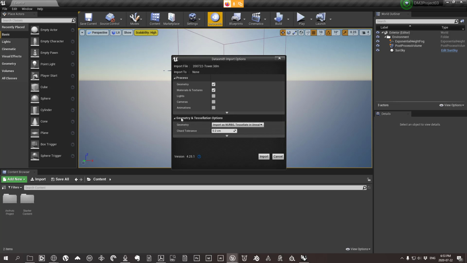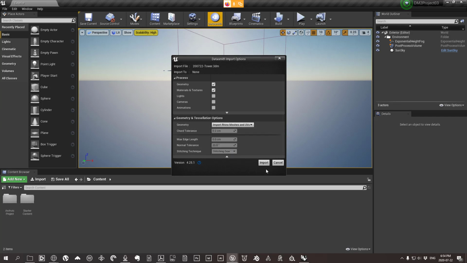The important thing for us is under the Geometry and Tessellation options panel. Geometry, I want you to switch it to import Rhino meshes and UVs. Now, this is one of the reasons why we've been working through meshes in Rhino, right? And you can notice it says UVs, so those are the texture maps. If we don't convert our objects to Rhino meshes, then we'll have to use the option import as NURBS, tessellate in Unreal. And what that means is Unreal's going to convert our NURBS to meshes, and because of that, it loses the UV or the texture mapping information. So that's why we've worked with meshes, and that's why under geometry we switched this drop-down menu to import Rhino meshes and UVs. Chord tolerance, that option goes away. Don't worry about these extra things because, again, this all relates to import as NURBS.